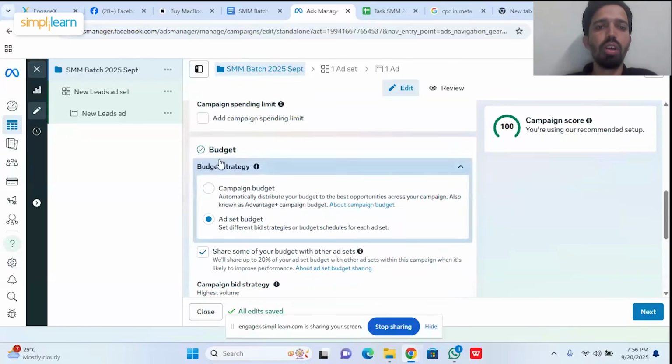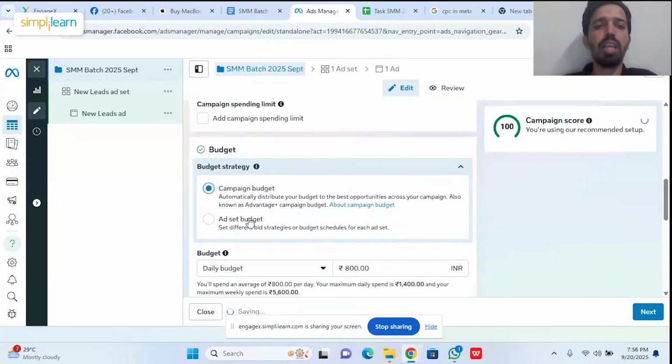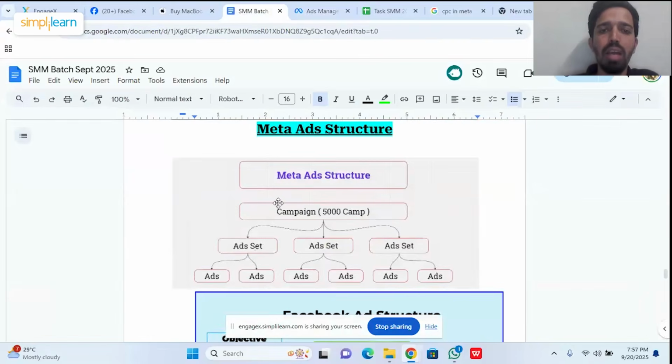So yes, budget, we will go based on campaign budget rather than ad set budget, guys, because campaign is for the whole advertisement. I have so and so budget, because ad sets are multiple. I am having a budget for the campaign of 5,000 rupees. Okay, 5,000 will equally get divided among the ad sets. So 5,000 divided by 3. Okay, so that is campaign budget.